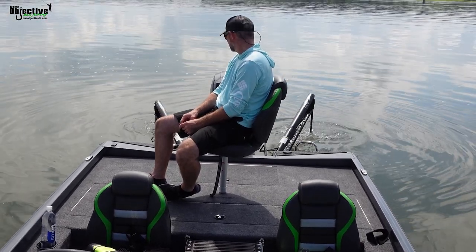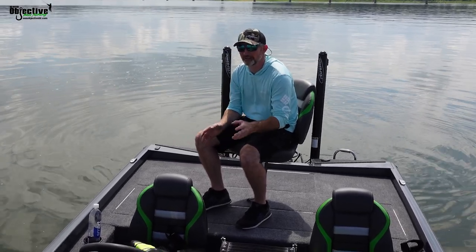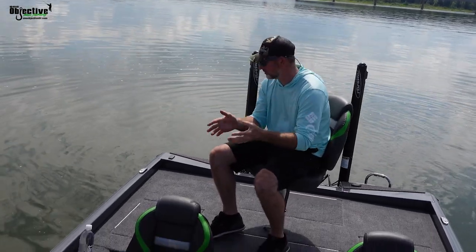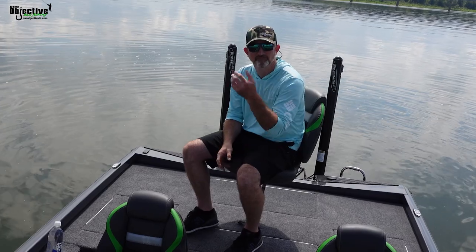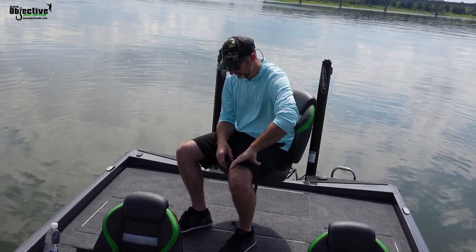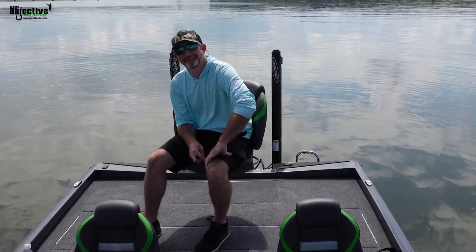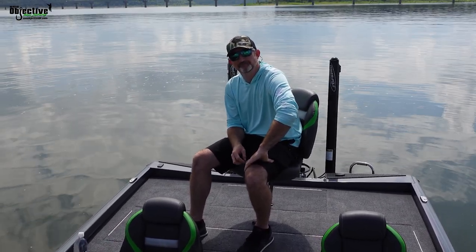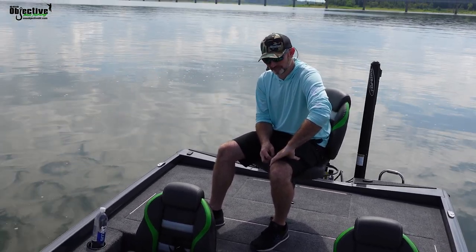Now when we first got this and we started, they had air in it, so they didn't go all the way down. So just keep working them back and forth a little bit and they seem to be working perfectly fine. We had to cycle them a couple of times and it got better. We were concerned there for a minute because one was half coming up and the other one wasn't, but we got it worked out. You just got to work the air out of it.